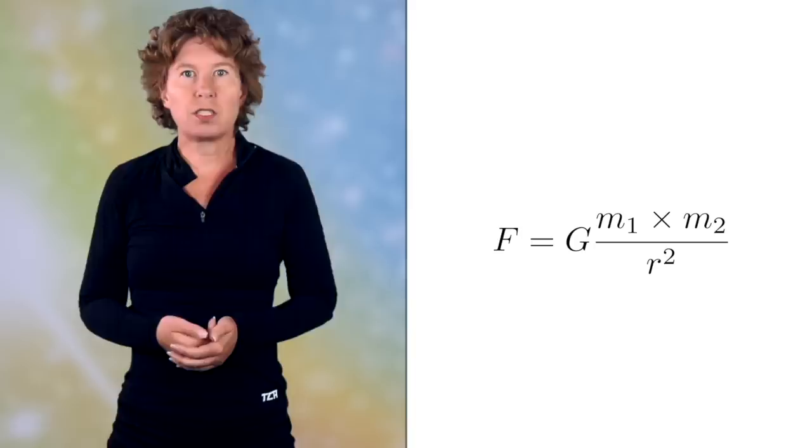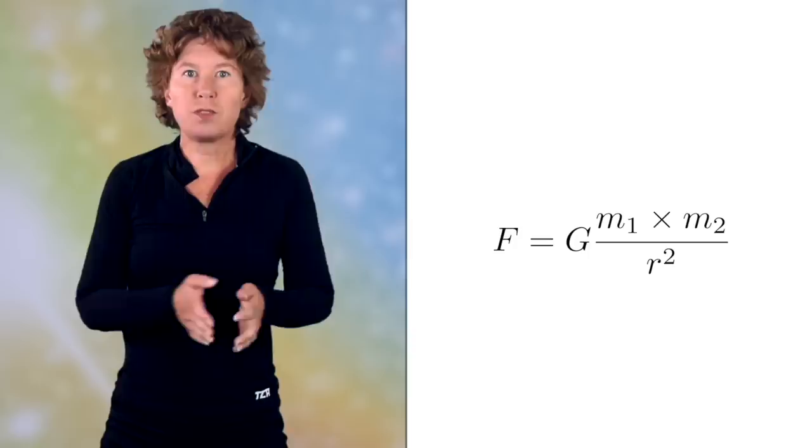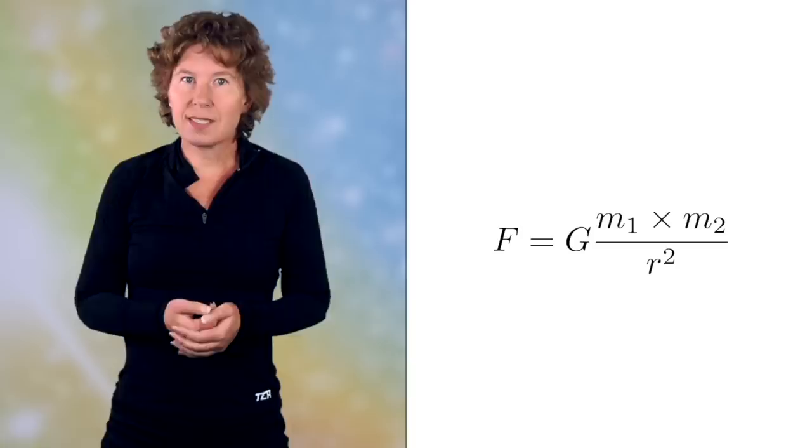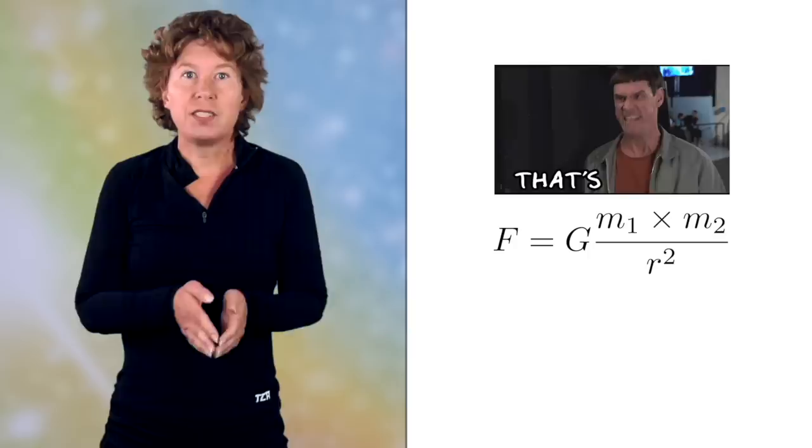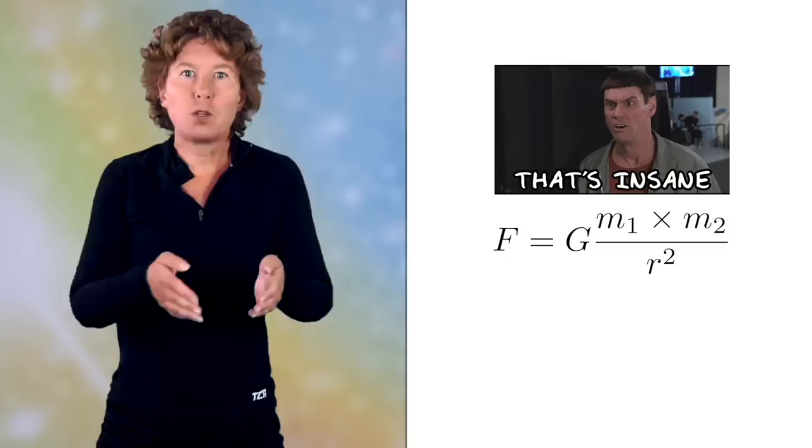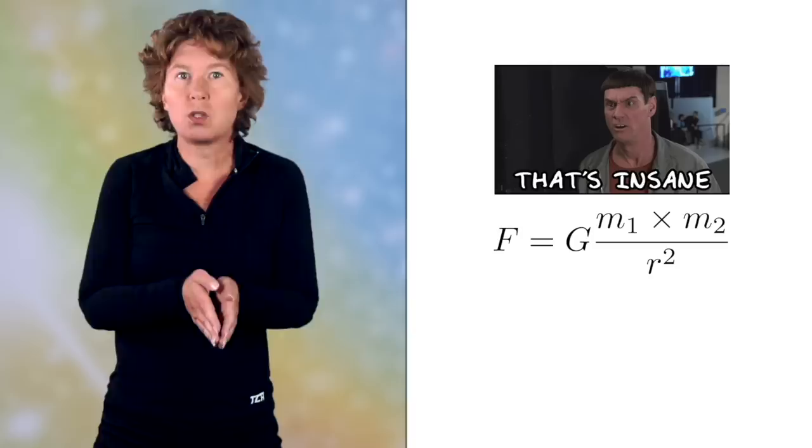For example, you can take Newton's law of gravity and say, I don't specify the value of the gravitational constant, and now I have infinitely many universes, one for each value of the gravitational constant. In Newton's days, physicists would have said that's insane. Yet, that's exactly why physicists say today there's a multiverse in string theory. They have constants whose values they refuse to fix, and then they claim this means all other possible values also exist.